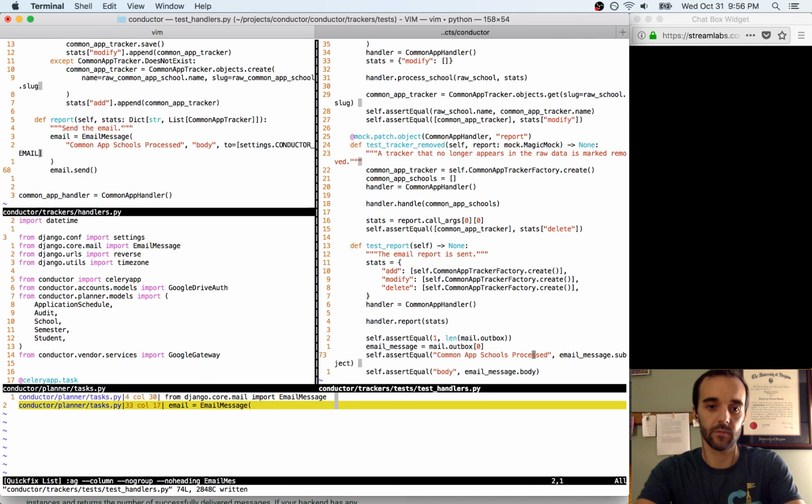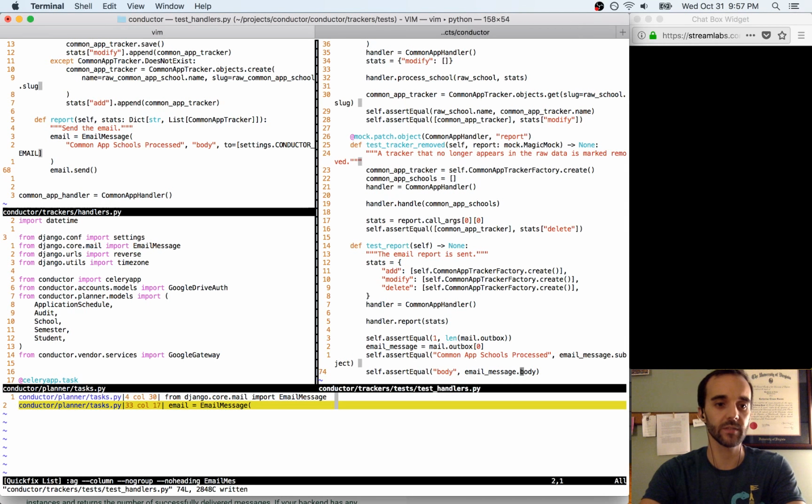But because of the power of having a common interface, and because of having swappable email backends, you can get away with this kind of thing where I'm just pulling a message out of this outbox for testing purposes, and I know that because the message is the same, it will just do the right thing. So what I really care about is testing the content of this body. That's what's really important, because that's the thing that I'm going to be seeing on the other side when I'm the actual recipient of the email in the production system.